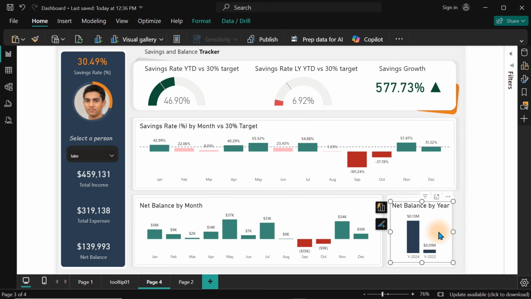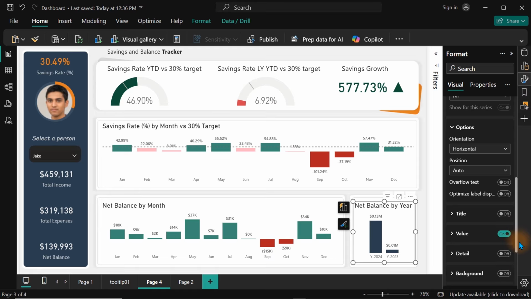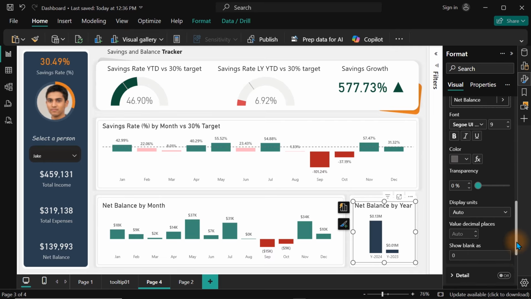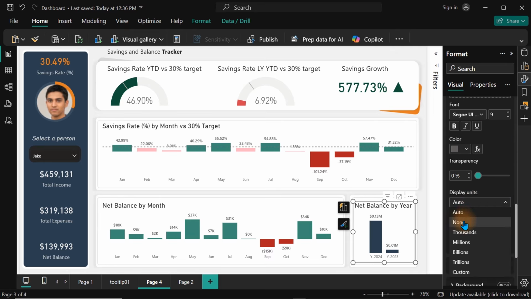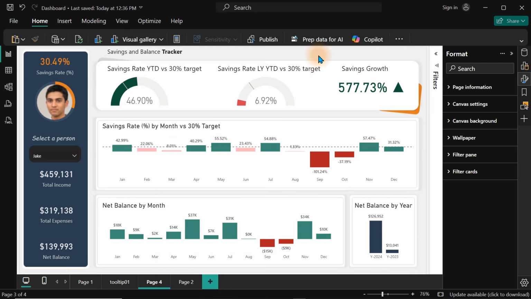So look at this. The numbers we have on this one here is not really cool. Let's quickly go back here and format it. Go to data label. Once you're there, scroll all the way down, then go down to value. Once you're on value, you have to go over to this particular part. You can say none, then to display the whole number for you. So this is what you need to know how to create.